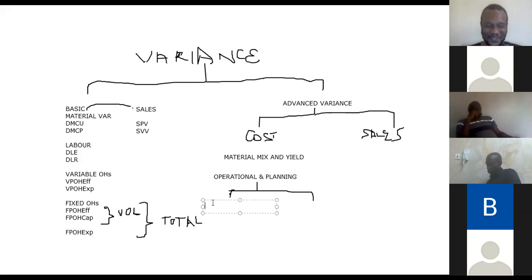Okay, so we have material here. Is Mr. Richard here? It's not. Okay, so then we have labor. Some of these things in review, you will see how they now make sense. Well, I've just drawn the picture of what we're going to do. And then we have sales. So for sales, finally, let me bring the sales down.